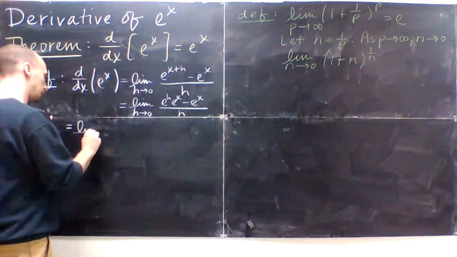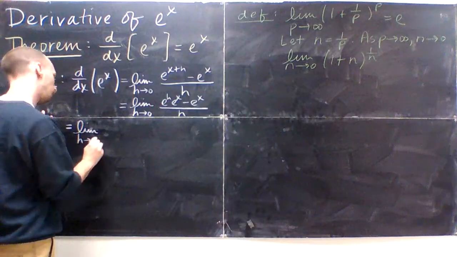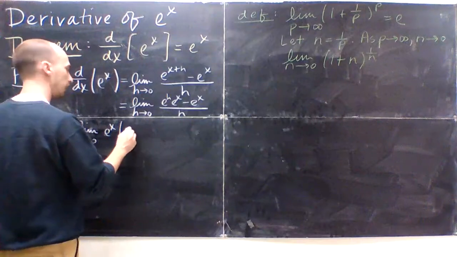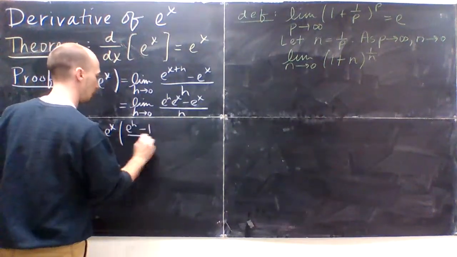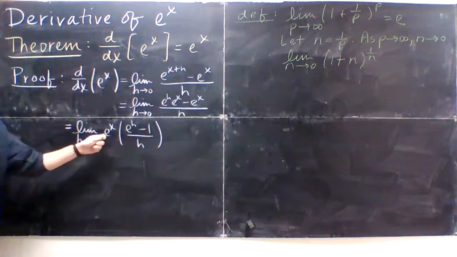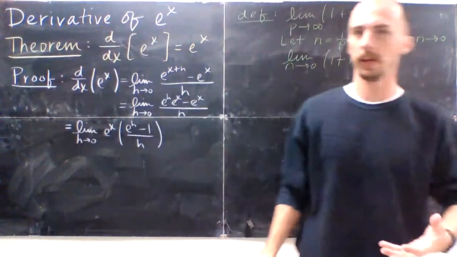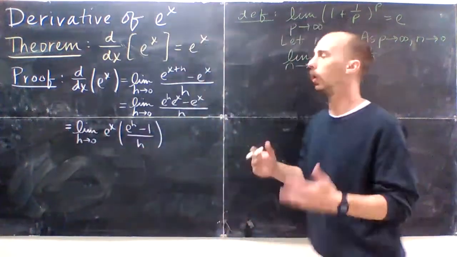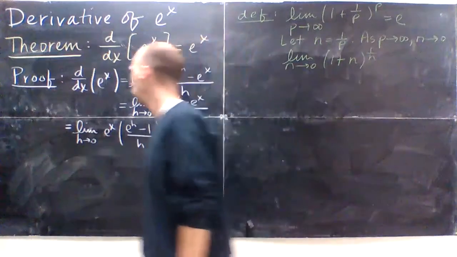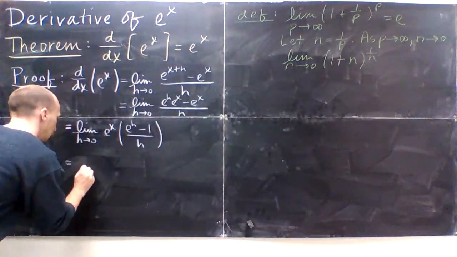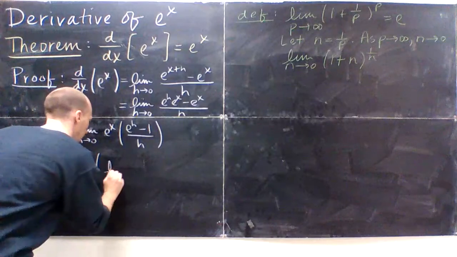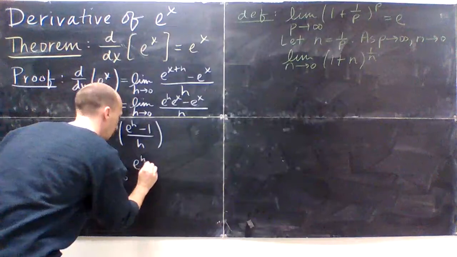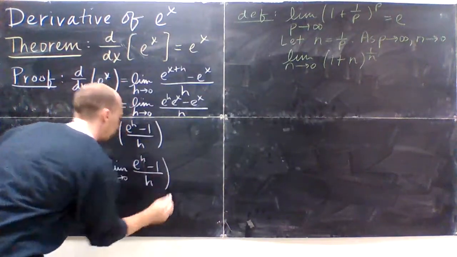So the limit as h approaches 0 of, I'm going to factor out an e to the x, and I'm left with e to the h minus 1 divided by h. Now, this e to the x thing right here, it doesn't care what happens to h, right? It only depends on x. And for that reason, I'm going to factor it out of the limit. And so I'll really only be concerning myself with this limit right now. So I'll write equals e to the x multiplied by the limit as h goes to 0 of e to the h minus 1 over h.